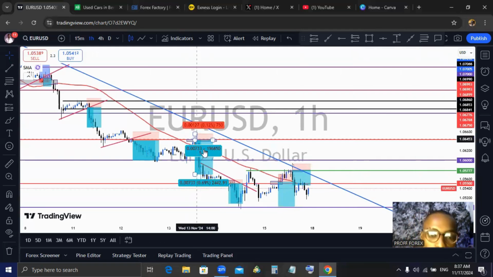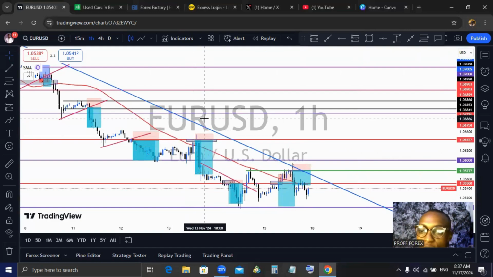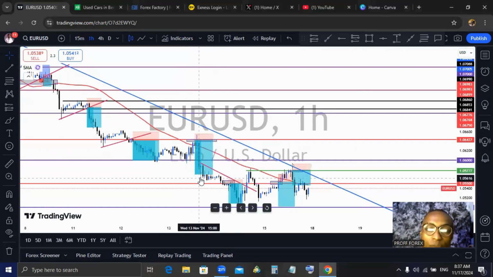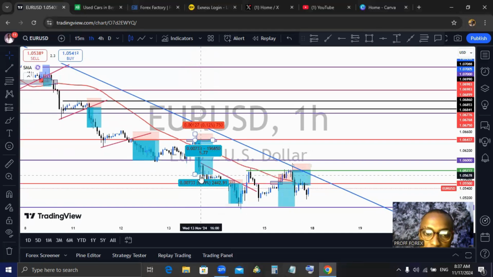So immediately we saw this push out, and this was a psychological level of 1.64 something. Immediately it breaks out, you test this psychological level, and I have to sell. I sell massively and the trade drops. Immediately we saw this bearish move, it hit my TP. Boom. We close out.